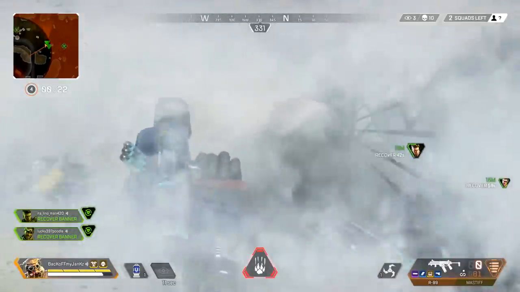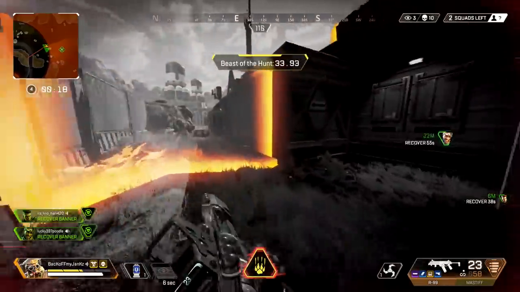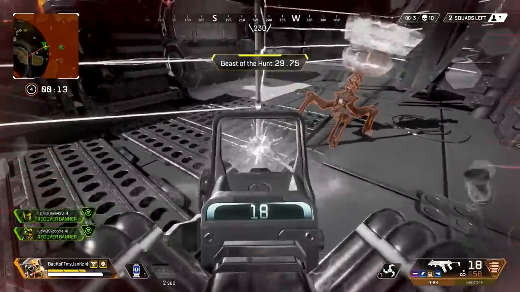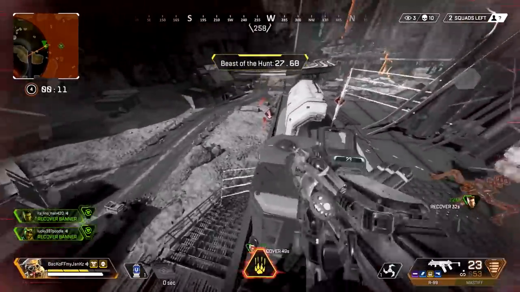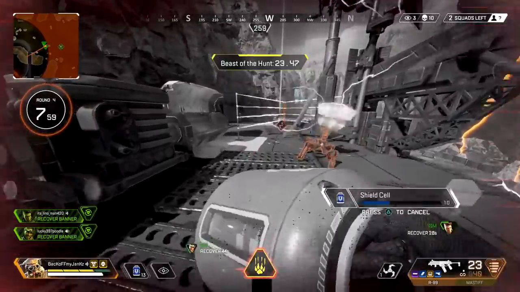Today's video, I'm using the new Bloodhound skin. How do you get the skin? You get it from the physical copies of Apex Legends. It's like $20 for the game, so it's basically the price of a skin anyways. I bought both the Bloodhound and the Lifeline, and today we're using the Bloodhound, and I'm using the full send loadout, R99 and the Peacekeeper, and we absolutely went in.